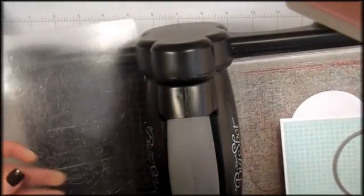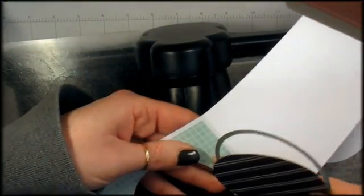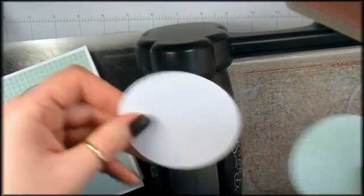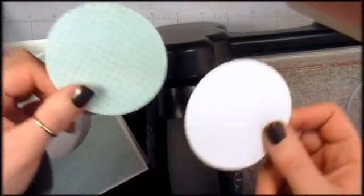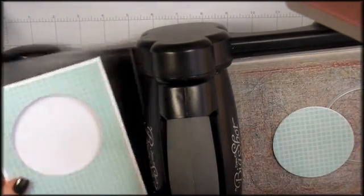Now here's why it's so important that you only put that adhesive around the very outer edge of your card. When you remove the die, our card has a nice little window in it, and those circles that we cut out of the center are still useful for another project. They're not all glued together. They came apart very nicely and they're in good shape for another project. So that's what I was hoping I could teach you there.